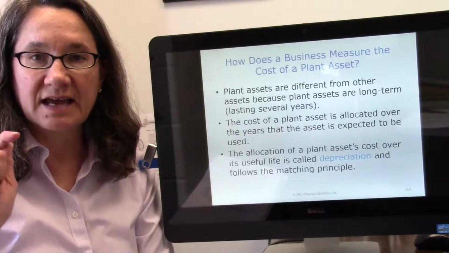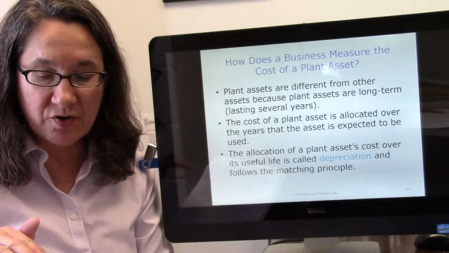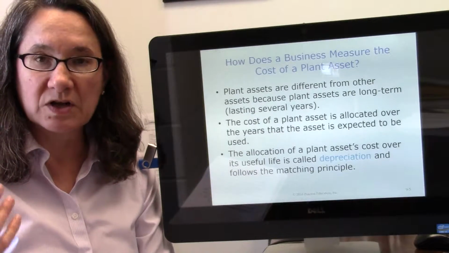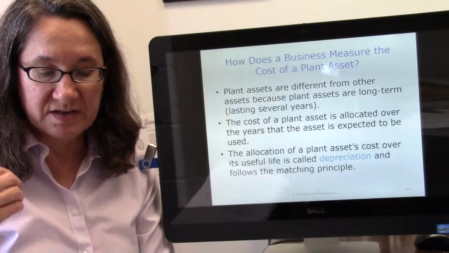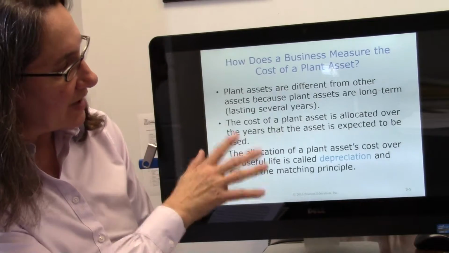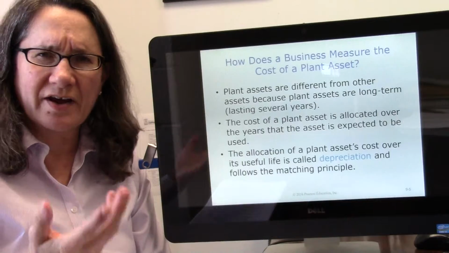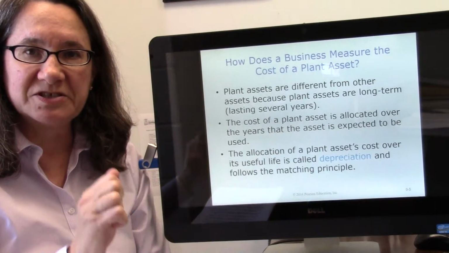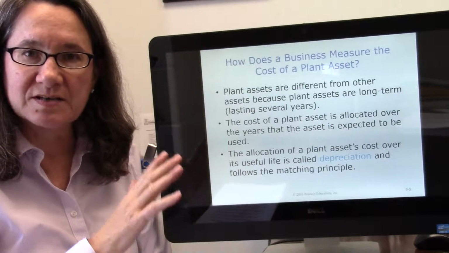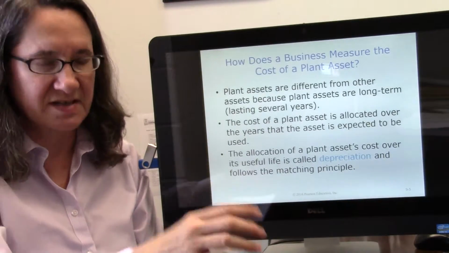All plant assets except land are depreciated. We record no depreciation for land because it does not have a definitive or clearly estimable life. So it is difficult to allocate the cost of land. So, plant assets, they're long-lived. We're going to depreciate them. So I know you remember our accumulated depreciation and our depreciation expense. So that's what we're doing to plant assets. So if it's a plant asset except land, we depreciate it because they get used up.